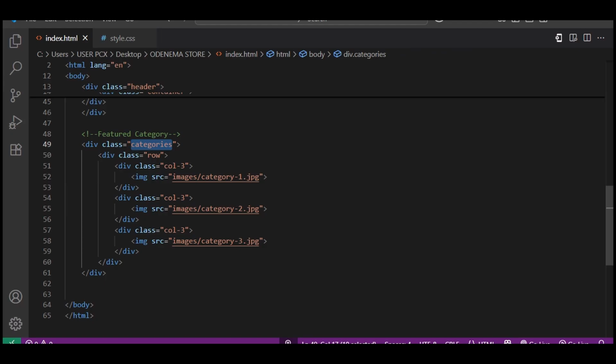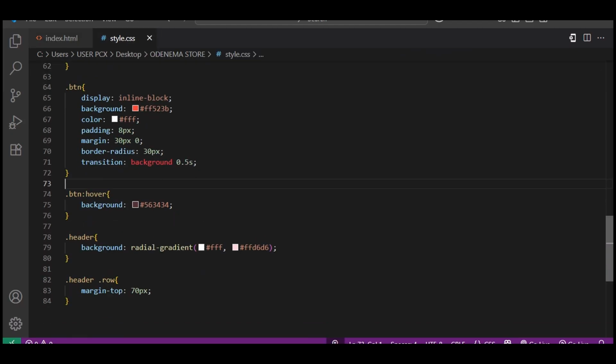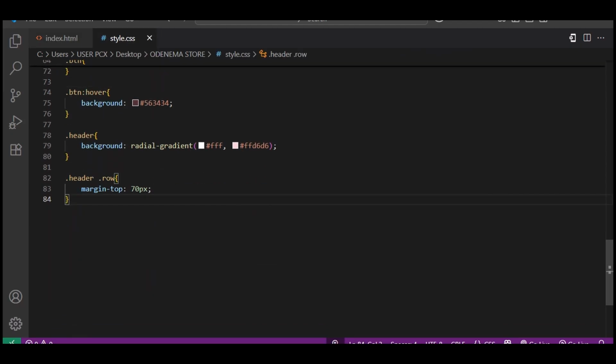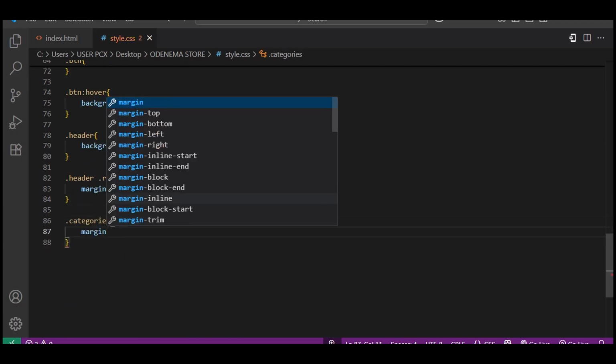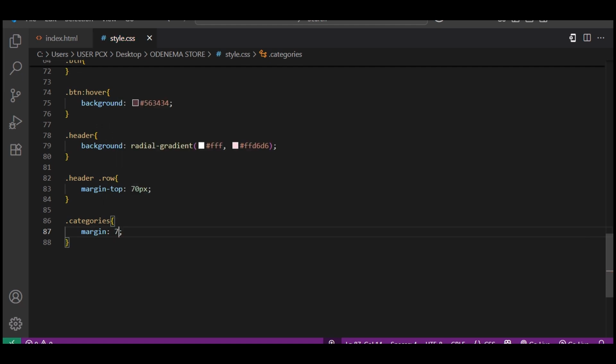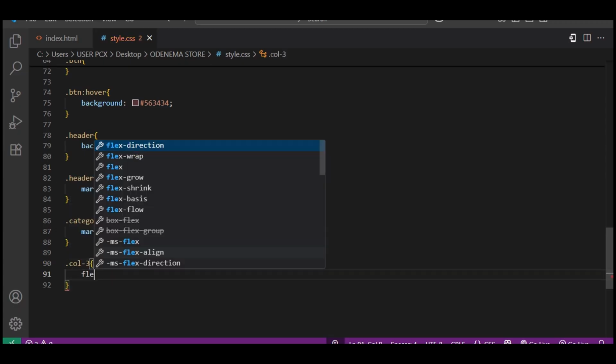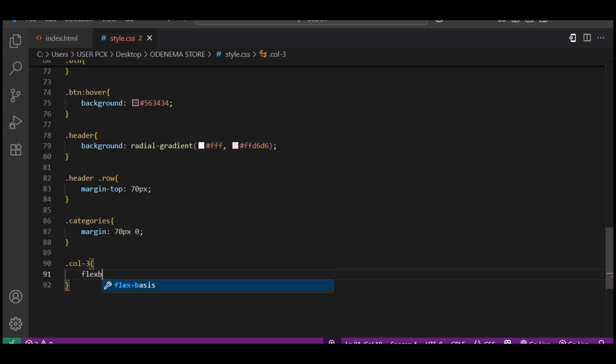So copy the class name, which is category. So dot categories. So let's give it a margin of 70 pixel, top bottom, then left right 0, then dot column, the column. The flex basis should be 30%.